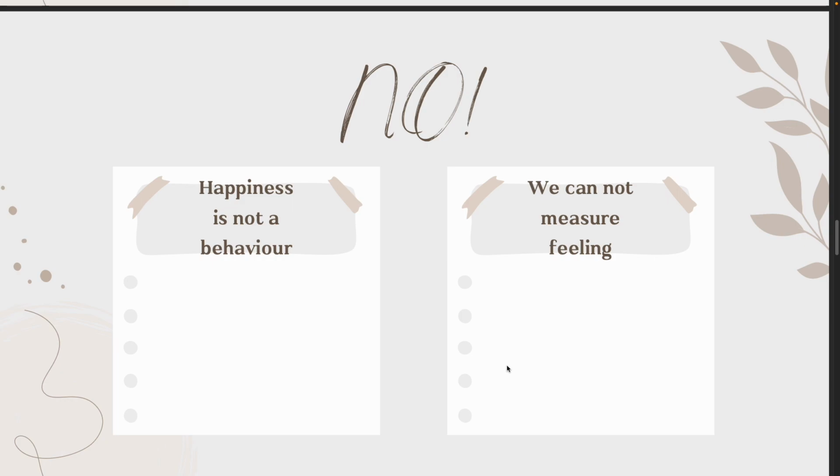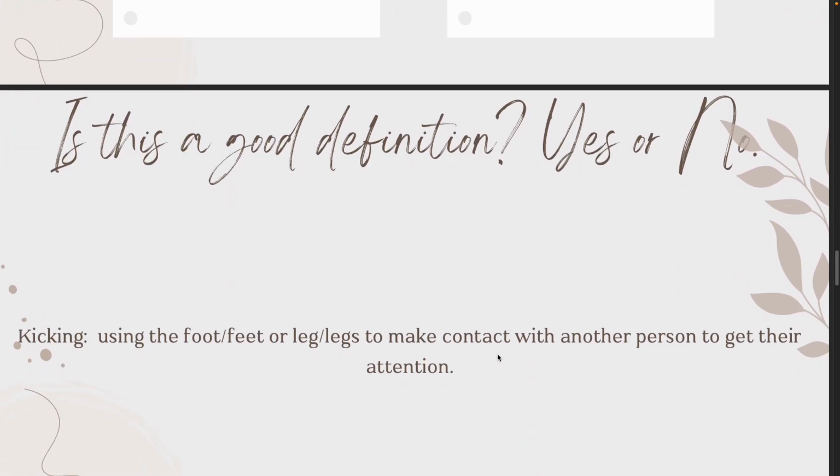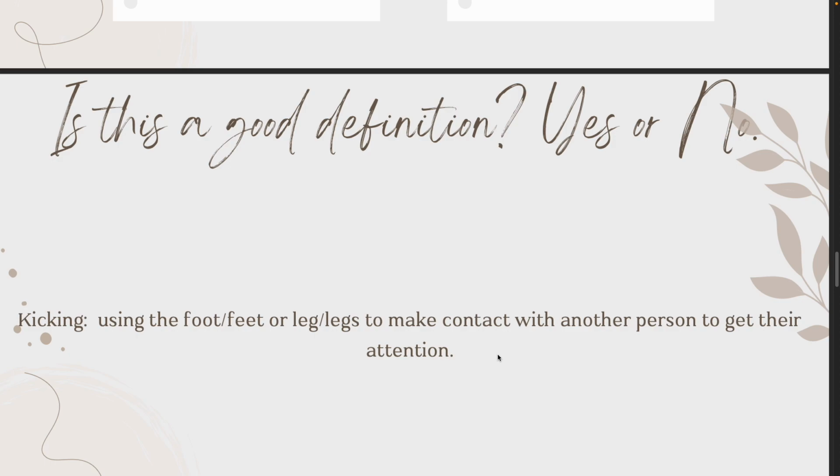Okay, happiness is not a behavior. We cannot measure feeling. Is this a good definition? Yes or no? Kicking, using the foot, feet, or legs to make contact with another person to get their attention. What do you guys think? Would you say that this definition is a good definition?